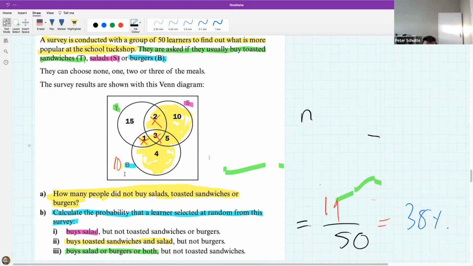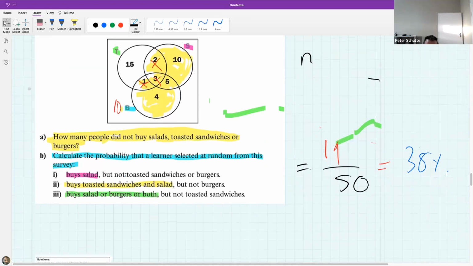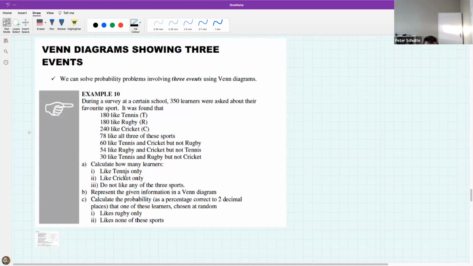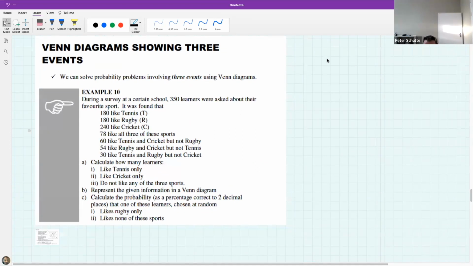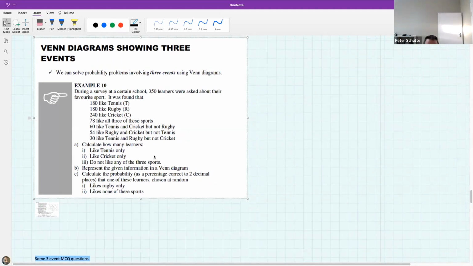Okay. Well, that's good. You guys are doing well here because I'm taking it up a notch today. I'm very impressed. So let us end with me showing you an example. We'll finish this off in the next lesson. But the final type of thing you need to do with Venn diagrams are questions like this. So let's just go through this one together.